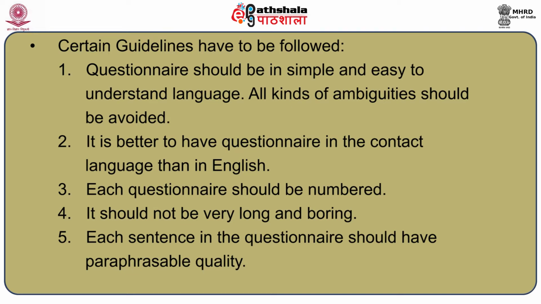The other argument is that every questionnaire that you prepare, if you can get them printed, it should be numbered. So one questionnaire should be filled by one informant, and each questionnaire should be numbered, because ultimately you may have thousands of questionnaires filled in, and when you make a metadata, it will be easy to sift out the appropriate questionnaire that you want. It should not be very long and boring, as I said earlier, that no interview should last for more than 2 years.